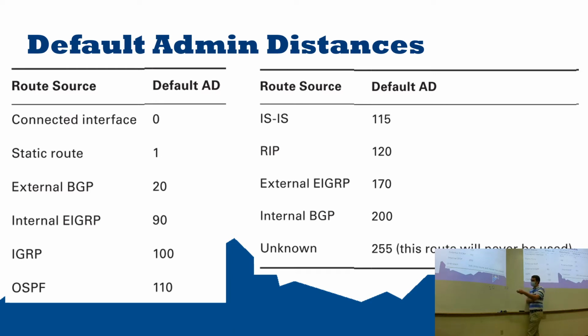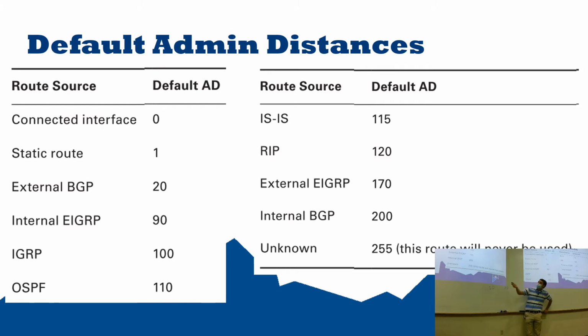So of course we know EIGRP is a Cisco proprietary protocol. Let's say you're a firm that uses some Cisco and some HP. Anyone think of any examples of an organization like that? How about Fort Lewis? They use some HP networking equipment, some Cisco. So in that case, you may have some stuff being routed via EIGRP and some stuff being routed via OSPF. But because EIGRP is faster, it has a smaller number there. Does that make sense?